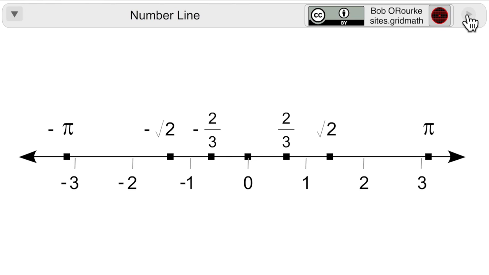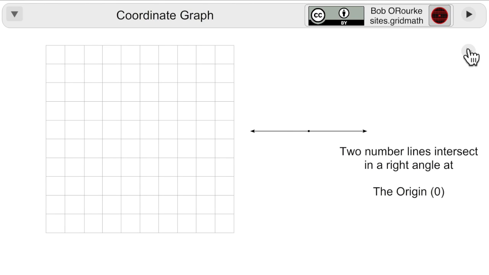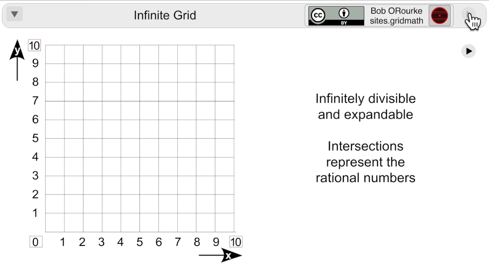Here's the number line from the Rationals, Irrationals and Transcendentals from the previous video. You take two of those lines and put them at right angles - that's the basis for the coordinate grid. The focus here is going to be on the upper right quadrant.